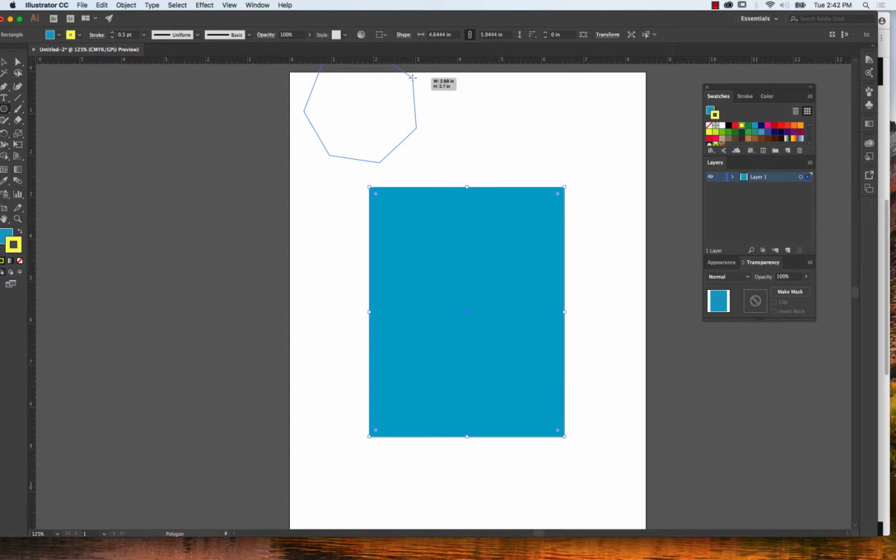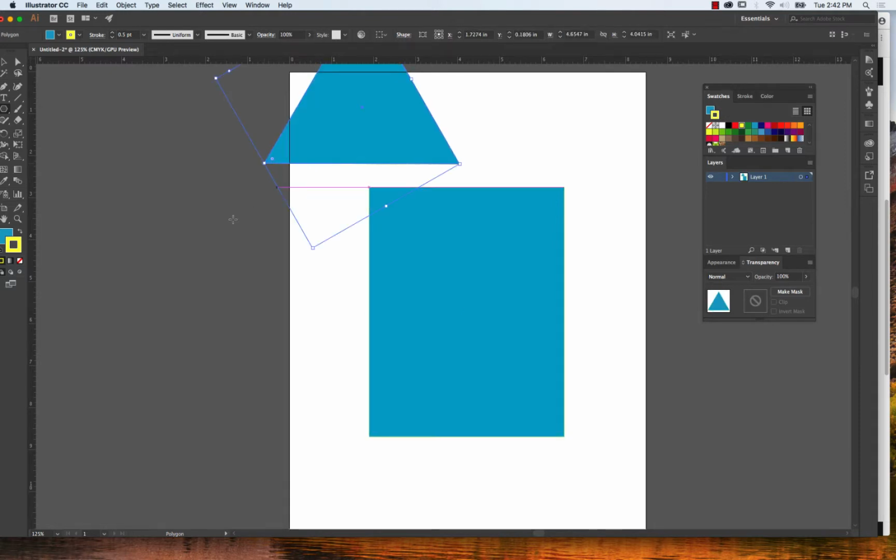So you want to click and drag and hold down on it. While you're still holding, use your down arrow, and that'll take sides away. The default has 5 sides. So if you click and drag and you're still holding down on it, use your down arrow twice, and you'll end up with a triangle. And I'll walk around and make sure that's working for everybody. You got it. Good job.